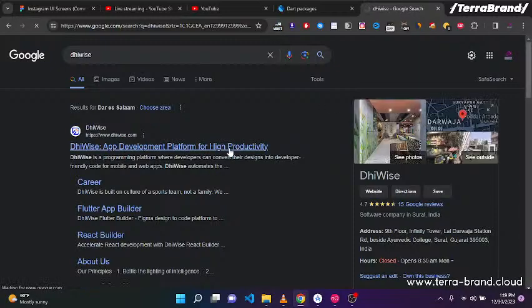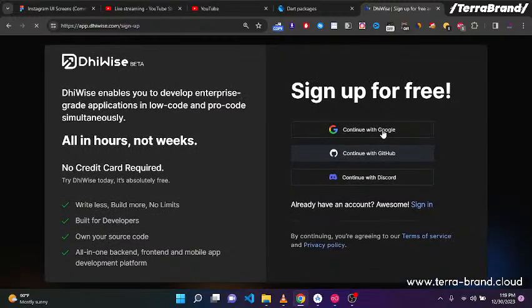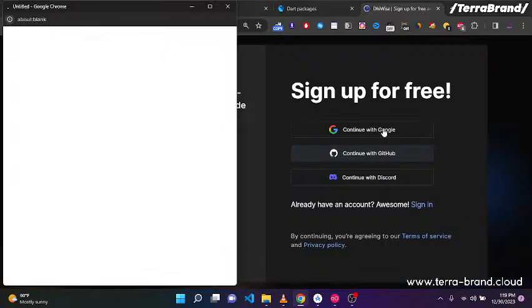TheWise is going to help me accurately convert my Figma interfaces into Flutter source code. There are so many tools that can do this, but TheWise is actually the most accurate one.